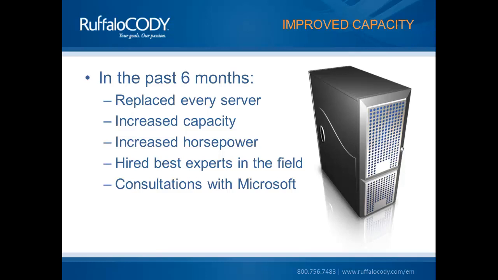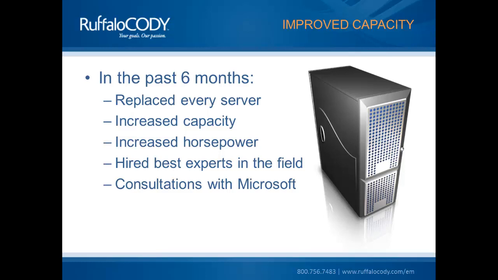Before we talk about your desktop and the things that you can do locally, let's talk about some of the things that we have done here at Ruffalo Cody to improve performance and capacity. In the last 6 months, most of you are aware of this, but we've done a lot of work. Essentially, we've replaced every server that is in use for Enrollment Manager. So every server that's used in the back end in our data center is brand new, and those are servers that do everything from managing your imports to displaying web content for your forms and event information.